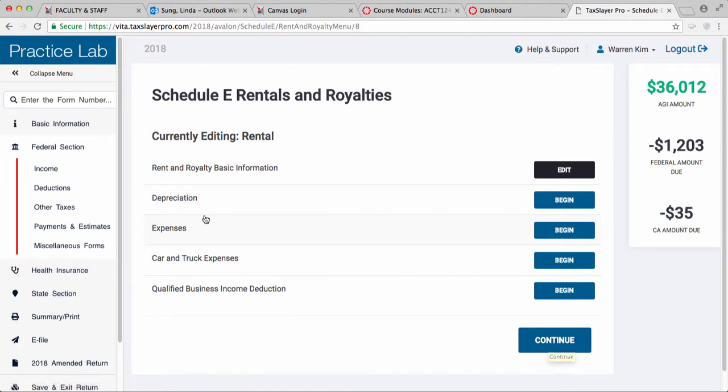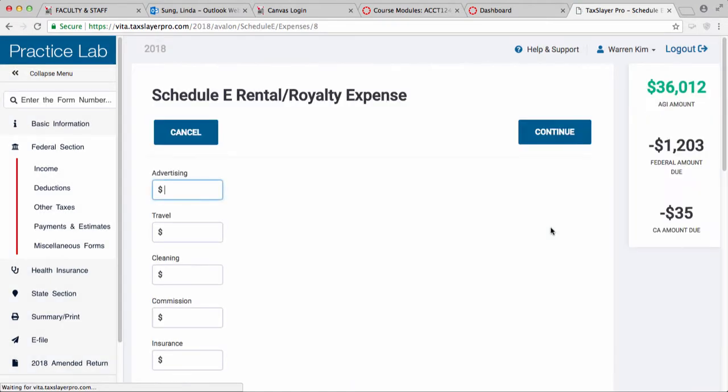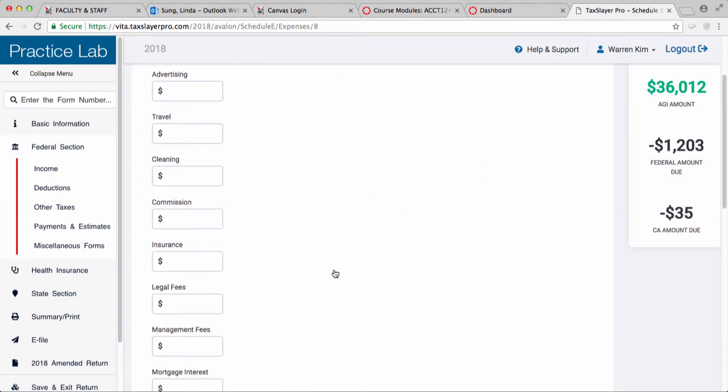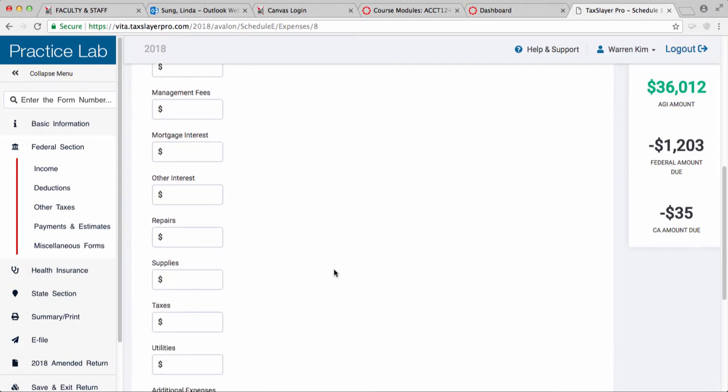Before we go into depreciation, we're going to input the expenses first. So let's click on the expense. They have taxes paid as the first one. Taxes paid was $79.52.